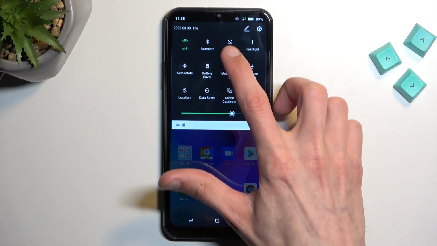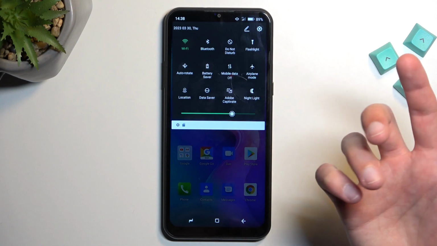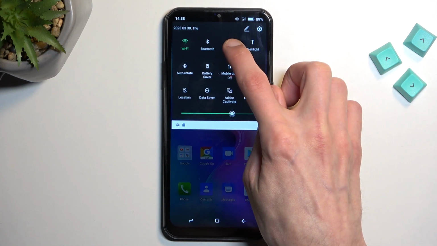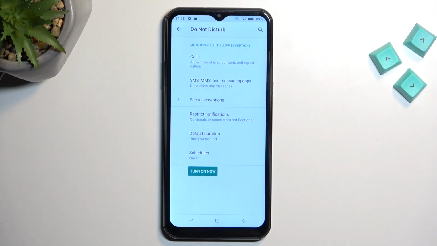So once you see this toggle, you can tap on it to immediately turn it on, or you can hold it, which I recommend doing at least for the very first time. This will take you to the settings where you can, number one, get a glance at how it's set by default, and number two, if something doesn't fit your needs, you can obviously customize it.